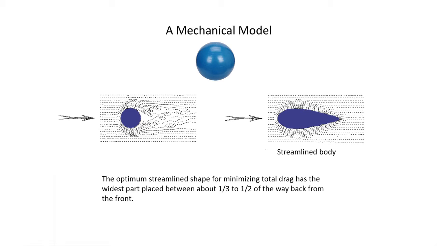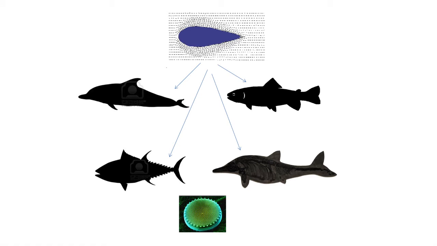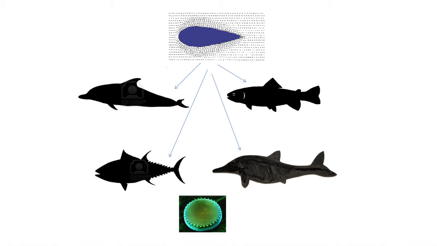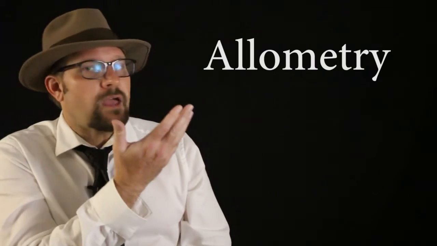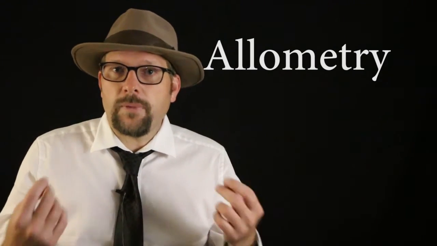In this case the animal would be better to minimize pressure drag by becoming more rounded and oval shaped. Experiments and labs have shown that the most streamlined shape is an object that has the widest part placed between about one-third and one-half of the way back from the front, minimizing total pressure drag. We can contrast this to the tiny diatom, which is shaped like a CD and deviates from the streamlining shape because it is so small and is subjected instead to viscosity changes and friction. Tiny animals living in the water can exhibit a wider diversity of shapes. The effect that size plays on the functional morphology of an animal is referred to as allometry — the study of the relationships between body size and shape.